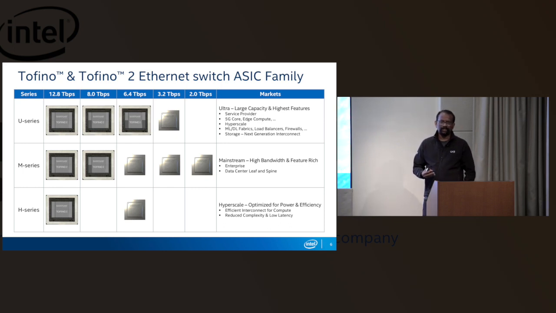The beauty of creating a programmable domain-specific target is you can take that same architecture and scale it up and down and solve many use cases. So we have different series of switch silicon here, targeting everything from hyperscale use cases to service providers, including enterprise and others. So very rich set of products covering a rich set of use cases. So this is the domain-specific target for networking.